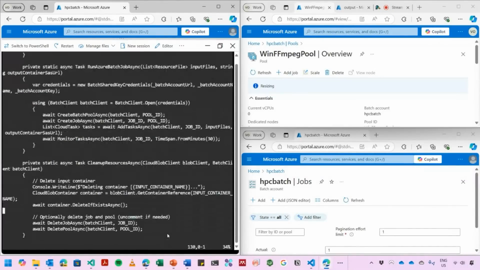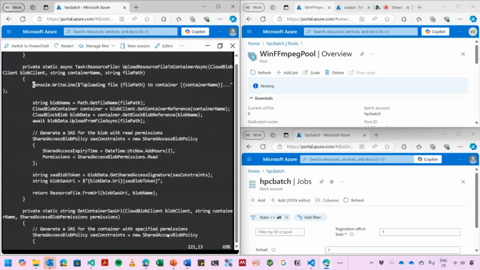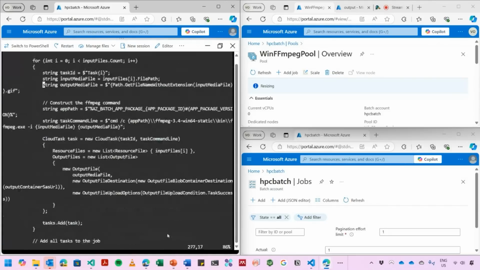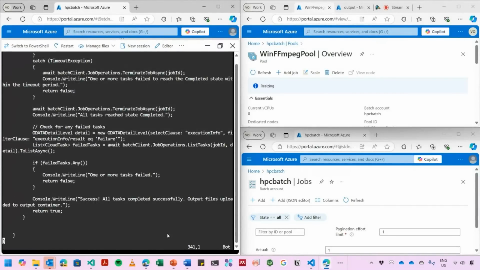I should also mention that at the end of my code, which is very important to do with cloud, is being able to clean your resources. So I do have code that also cleans up your resources, because once your job is done, especially if you're doing a very big computational job, you want to make sure that your resources are no longer being used. So that's the app there.